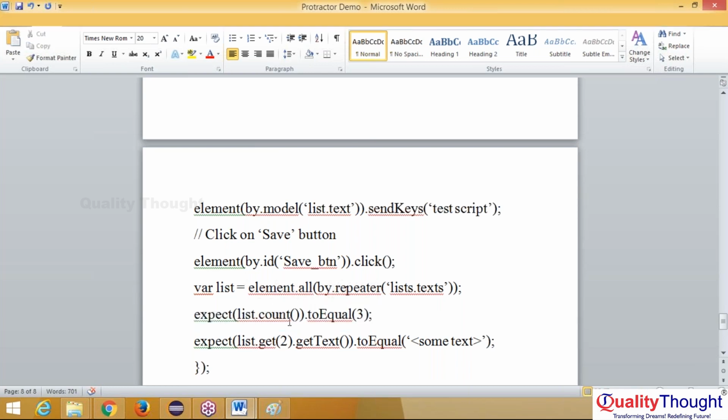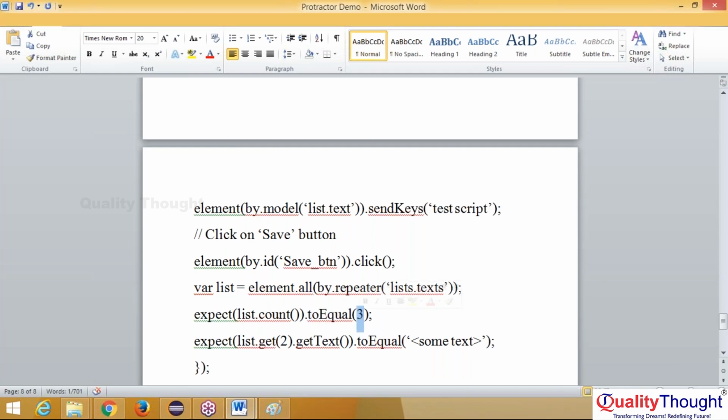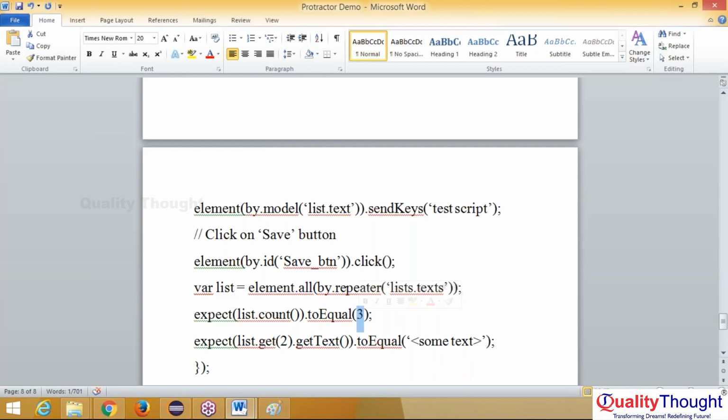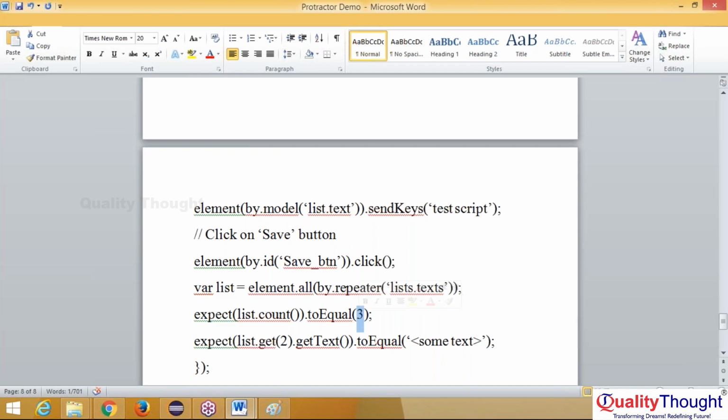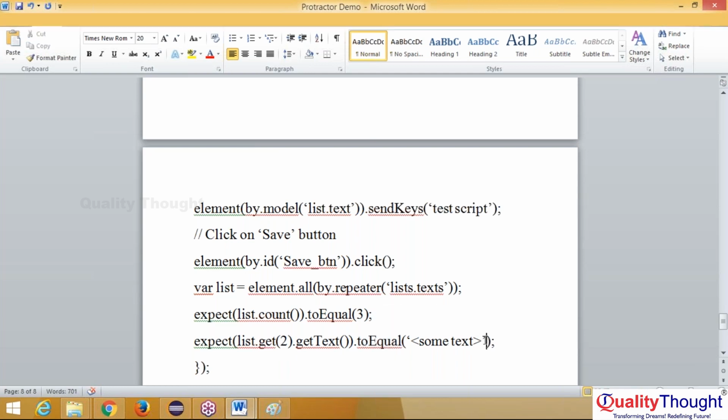In the drop down, I am expecting the minimum values to be 3. At least 3 values should be there in that particular drop down. Out of those 3 values, I am saying to select the second value, get of 2, get text, capture the text, and that captured text must be equal to the text you have mentioned here.